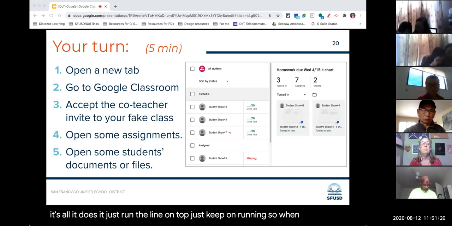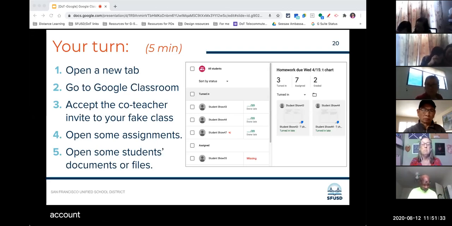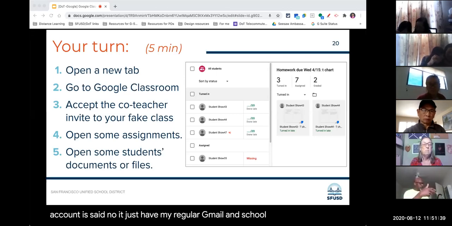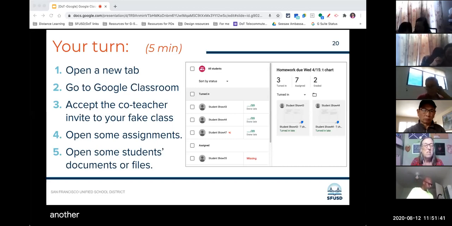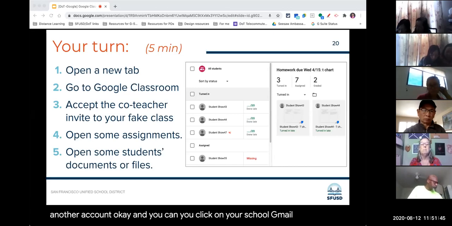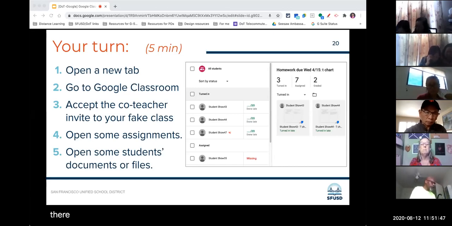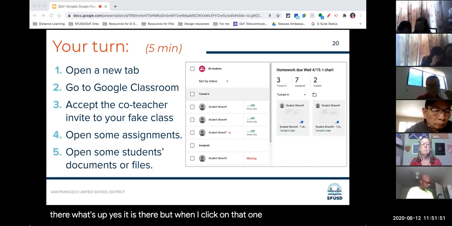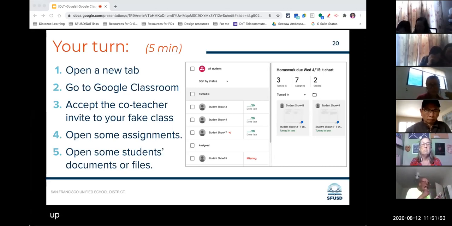When it's asking you to choose an account, is there a button that says add an account? No, it just has my regular Gmail and school Gmail, and then use another account. Can you click on your school Gmail if it's listed there? Yes, it is there. But when I press on it, it says copy, lookup, speak.